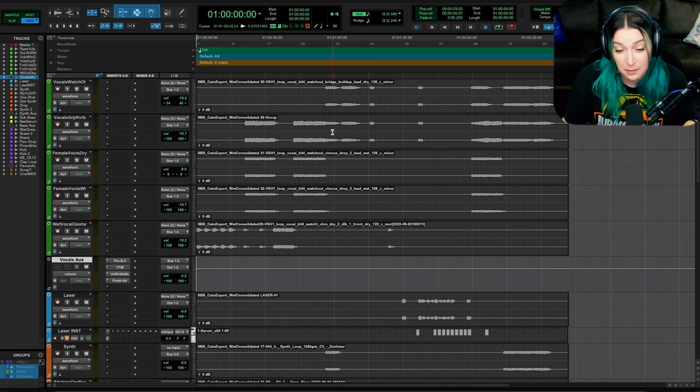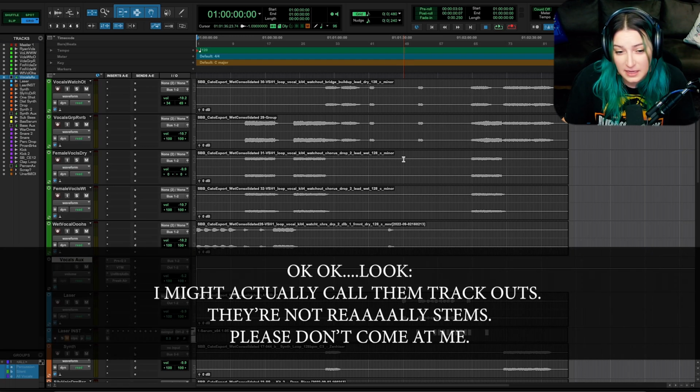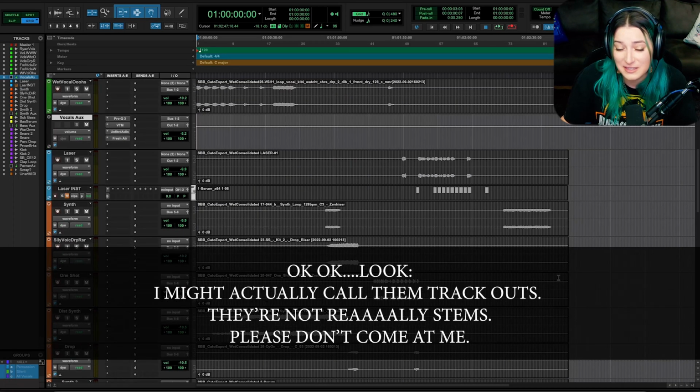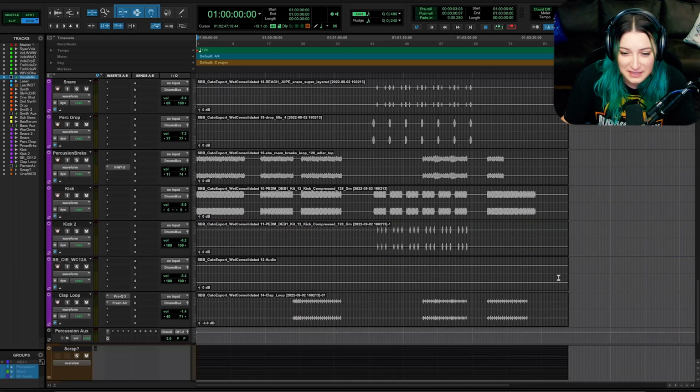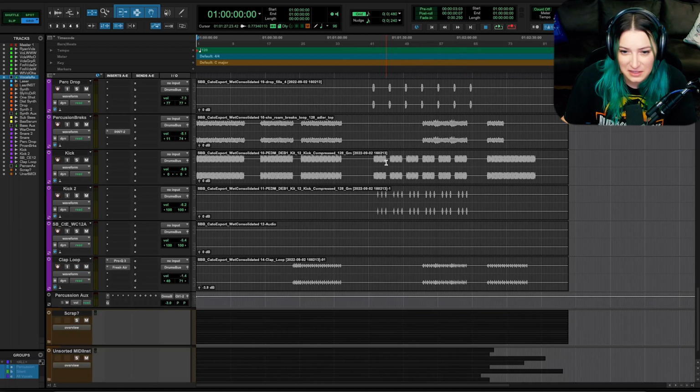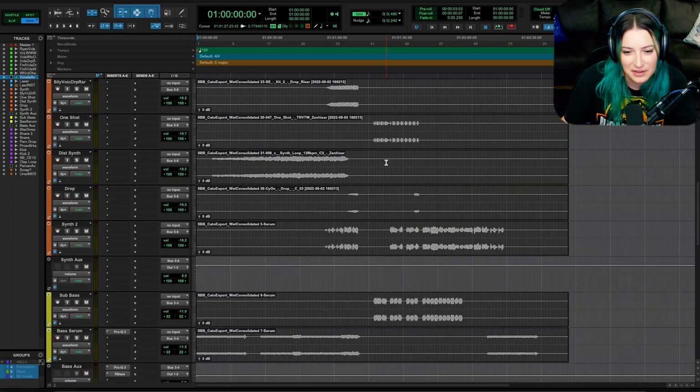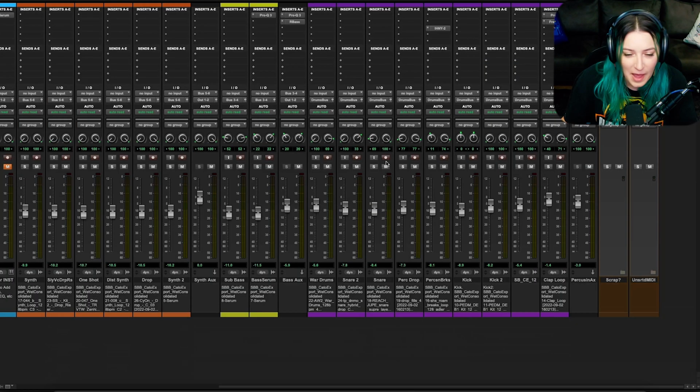All right, so for this example, I have a bunch of stems that I basically exported out of Ableton and imported into Pro Tools to do a mix. So this is coincidentally in the early stages of mixing, so I think it's a good example for that reason. You can see a lot of these things are still full stems. I haven't even edited them very much, and I've done a little bit of mixing, but not a ton yet.